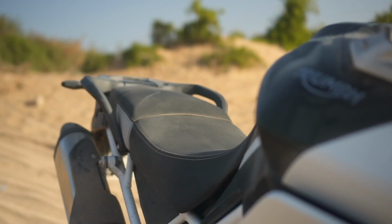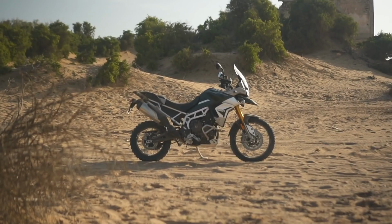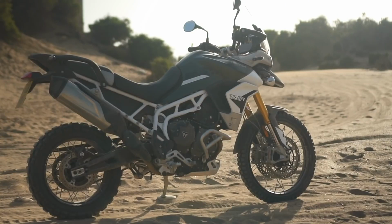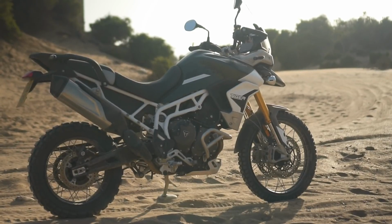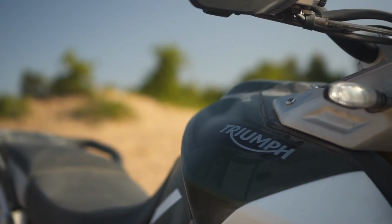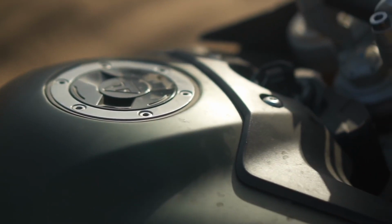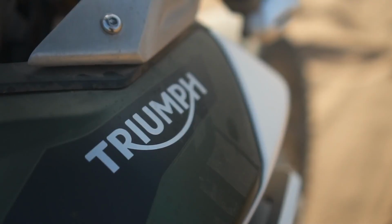The one question I've got, though, is what I sort of worry about is whether that is one of the better dad bikes or touring adventure bikes, if that's setting me up with unrealistic expectations for the other ones. You've ridden a few now. I'm interested to know how you think it stacks up against some of its competition. Oh, see, the thing is, I've not been on a GS for ages.